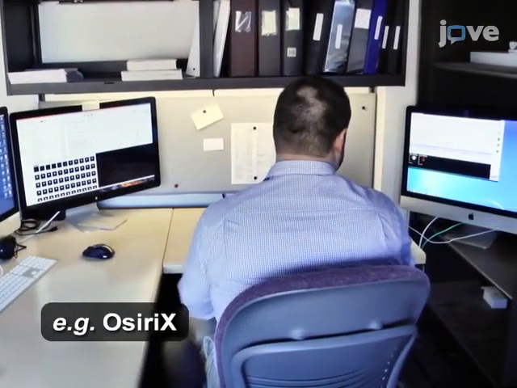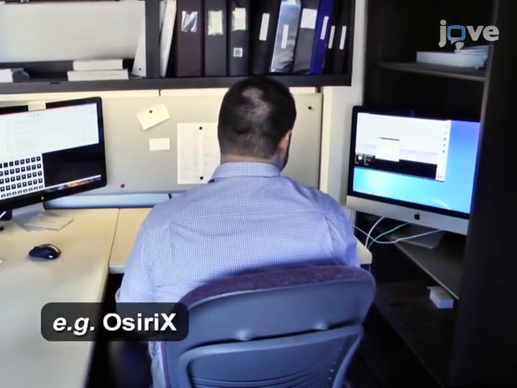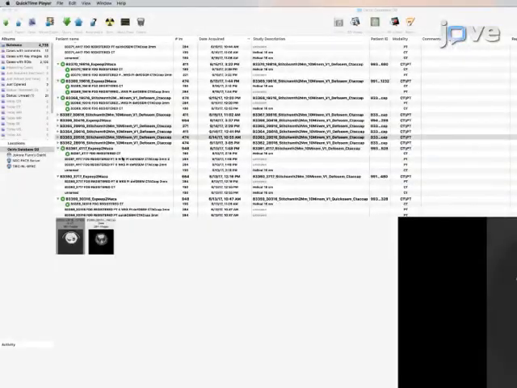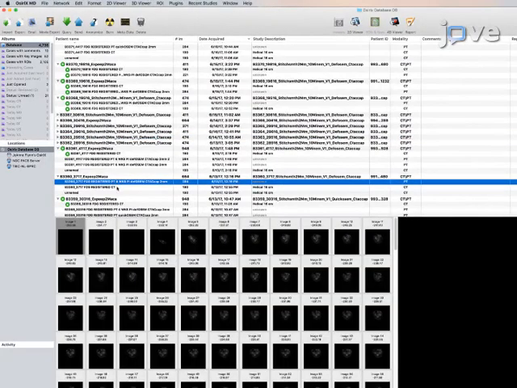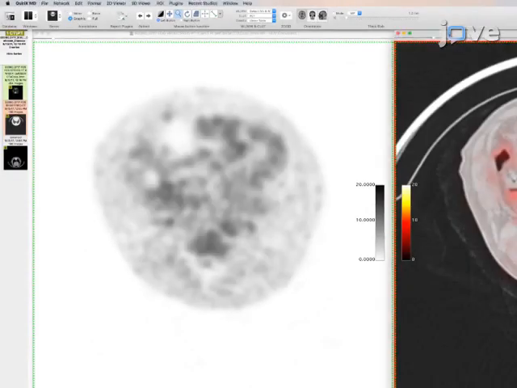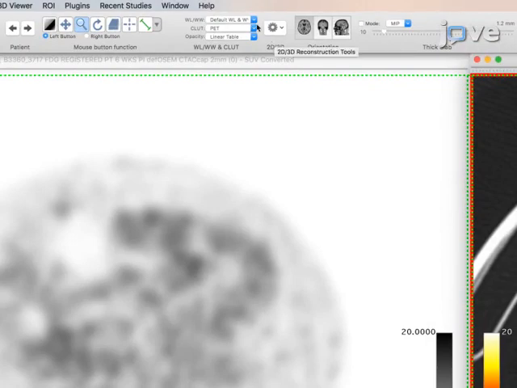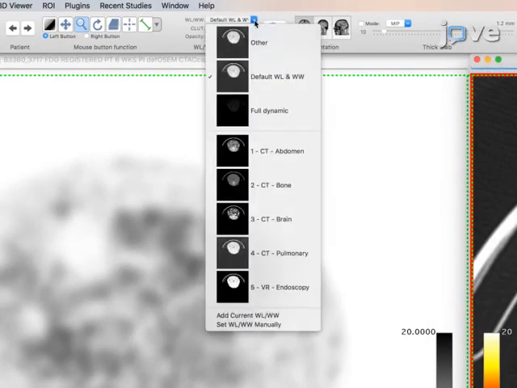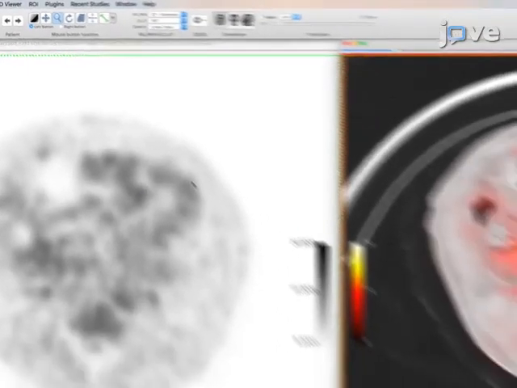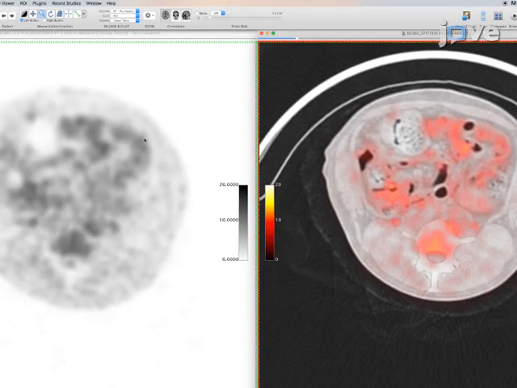Begin by exporting the co-registered PET-CT images to the appropriate software and opening the images from the software database in the axial orientation. Click on the CT scan and change the window level and window width to CT pulmonary. The lung tissue will become dark and the anatomical features will appear lighter, with the airways in black and the vasculature in white.